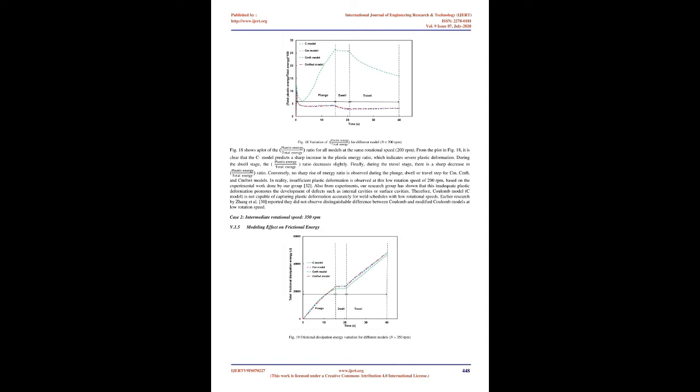However, this high amount of plastic energy exhibited by C model is unrealistic based on experimental observation. Experimental work done by our research group has shown that low pintool rotational speeds cause insufficient plastic deformation contrary to what the C model predicts, which leads to defects, wormholes, internal cavities, trenching, surface cavities.